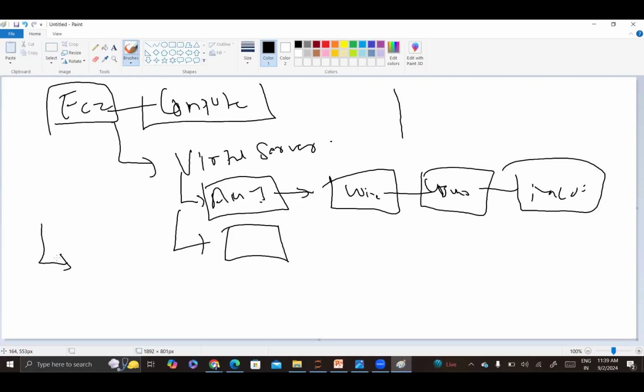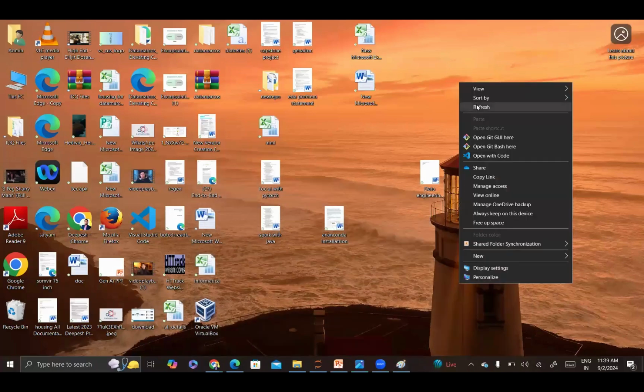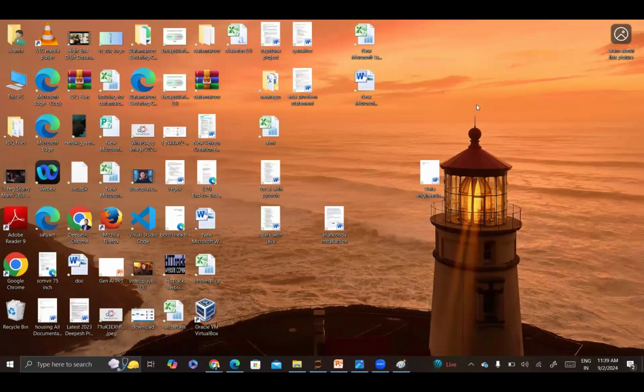I will tell you, we are not going to talk about EC2 in detail. Rather, we will be installing Spark on top of EC2 by creating an Ubuntu machine. So what you all need to do is perform with me to create your own EC2 machine. For that, there is a process that I have already instructed.